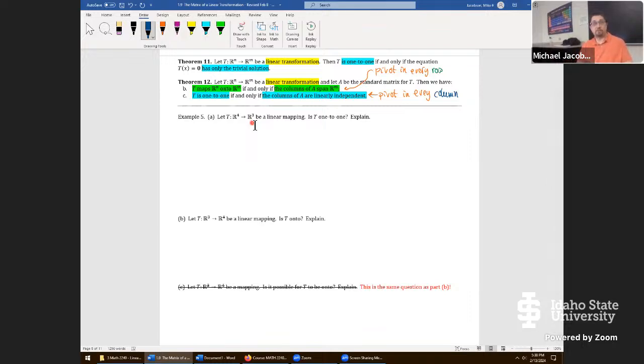There should be no way for that to be one-to-one, but we need to explain that in a linear algebra way, not with intuition. But if you can think of it in an intuitive way, that's a good start as well. Here's how we'd have to attack it through linear algebra. If they tell us the mapping is linear, the very first thing you want to do is write out this. Since T is linear, T of X equals AX for all X in, we have to mention the domain space, so this would be R^4.